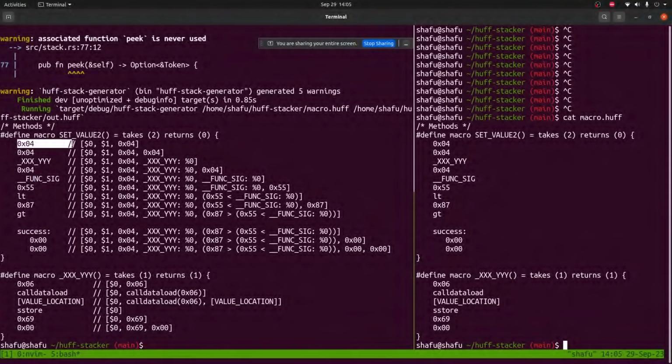If you take a look at the first line, 0x04, $0, $1 are the input parameters, so it takes 2. But after executing this opcode of pushing 0x04, this is the stack at this point in time. After the next 0x04, this is the stack at this point in time. So this is why we need a stack history. For every line inside the macro, we have one stack, and each stack contains a number of tokens.